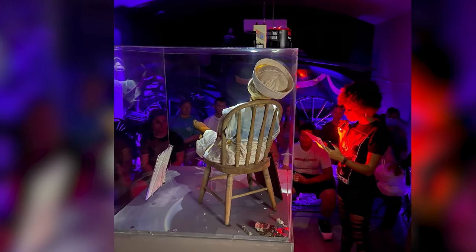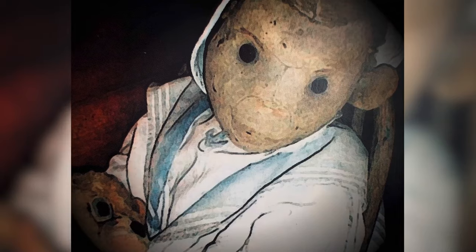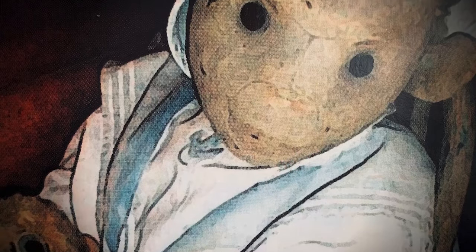Robert has been haunting for over a century. He used to be the property of one Robert Gene Otto, although he shared a name with the doll he preferred to be called Otto. Otto received Robert as a boy from his grandfather, who obtained the doll through unknown means. Trying to trace wherever it came from has proven fruitless as no toy company has ever been found to have produced it. The young Otto loved Robert and had a very active imagination, to a degree that would unsettle his parents. He would refer to the doll in first person and brought it everywhere with him, even dressed it in his own clothing. Otto would say that he would hear Robert talk to him and would see him move. Children who passed the homestead would say they saw Robert in the windows watching them. Otto would blame all mishaps on Robert — injuries, breaks, anything that happened.